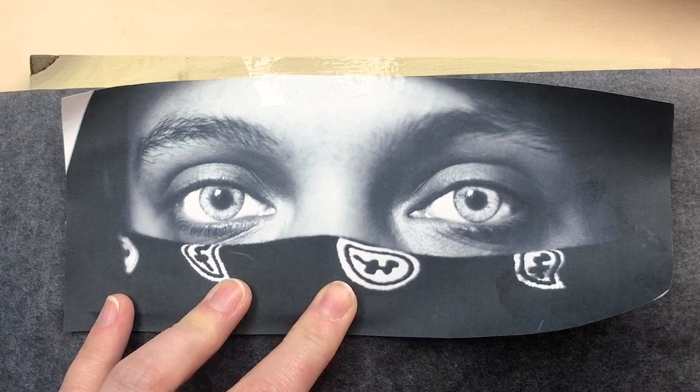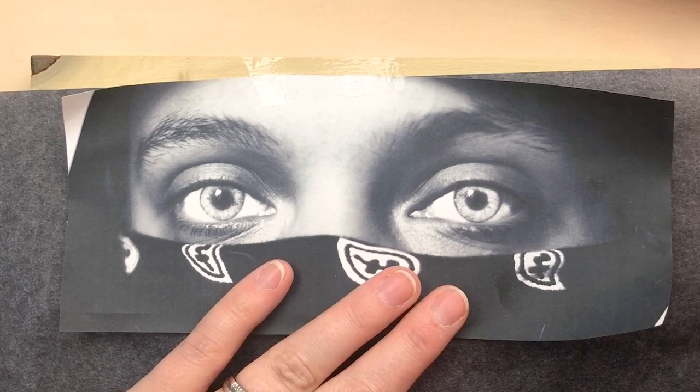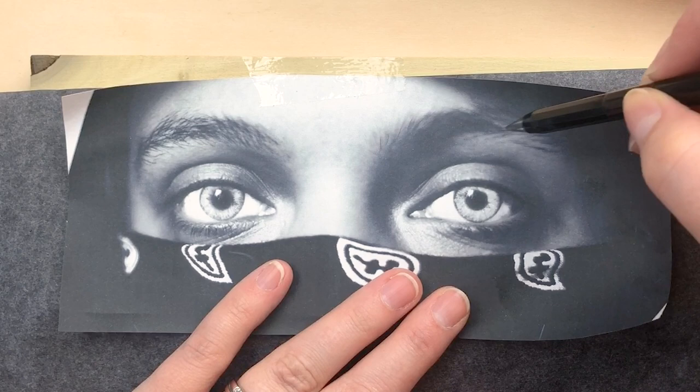Now when I outline eyes, or anything that's got a realistic look to it, I don't outline every single detail. I only give myself reference points, like the edges of her eyebrows here. And I'm kind of guessing where some of that edge is just because of the shape of her face.